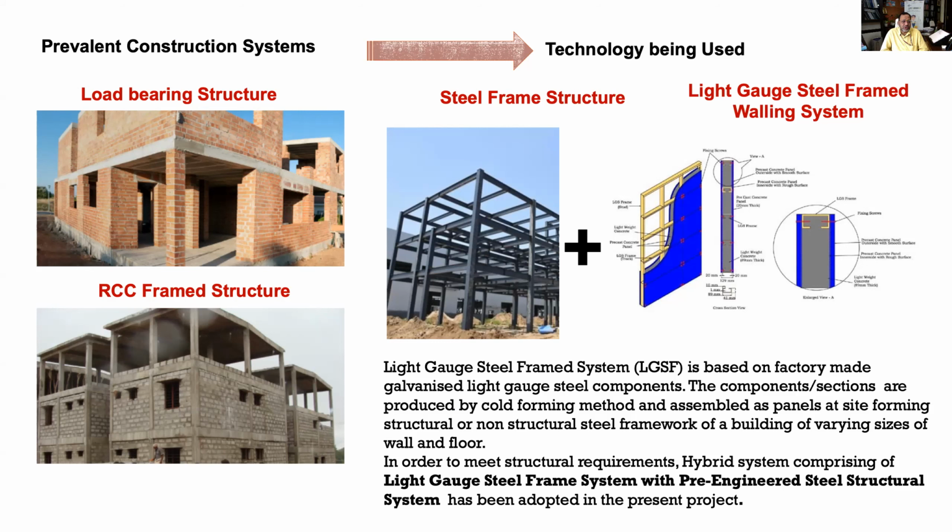They are sometimes not disaster resilient as well. There is time overrun and cost overrun, and if I need to explain time overrun and cost overrun, the stipulated time of completion of the project is normally exceeded. Number one. Secondly, because there is too much demand for conventional building materials, by the time the project is ended, the cost gets escalated.